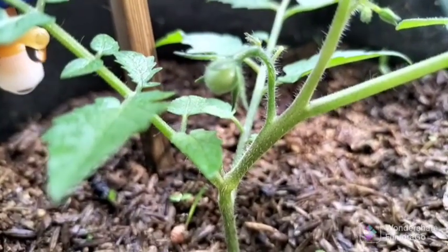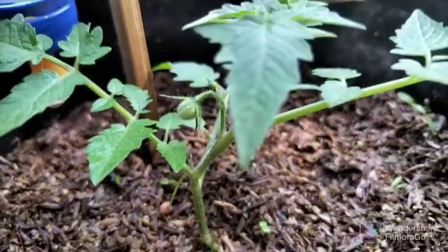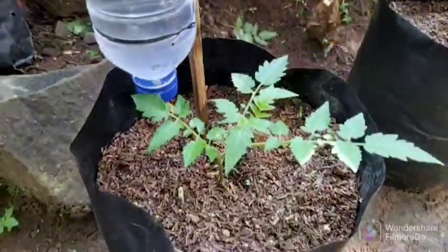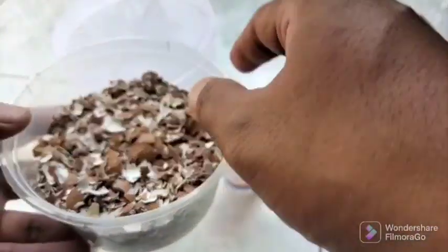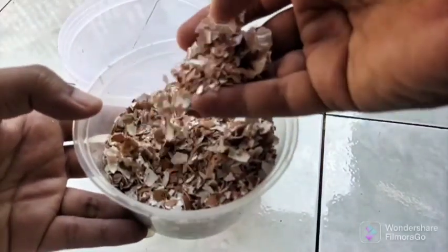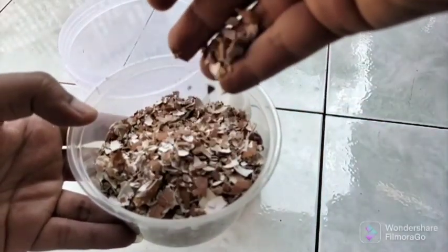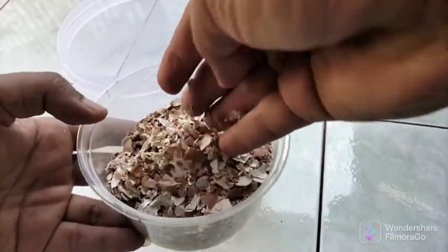Both calcium and potassium are essential for plants. Although calcium is present in smaller amounts than potassium, it is very significant for the tree and the plant's leaves. Calcium has the drawback of being quite immobile in plants, and if the plant has trouble taking calcium up from the ground, this can result in blossom end rot — a permanent black stain on the fruit's bottom, causing it to become mushy until the fruit is completely ruined.